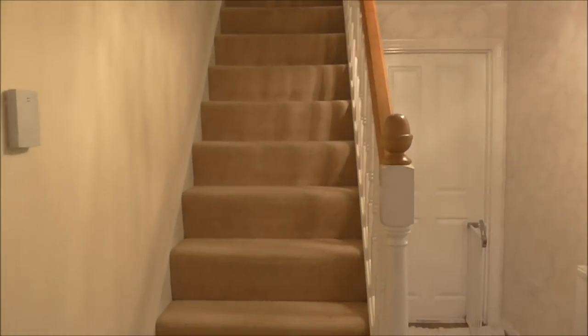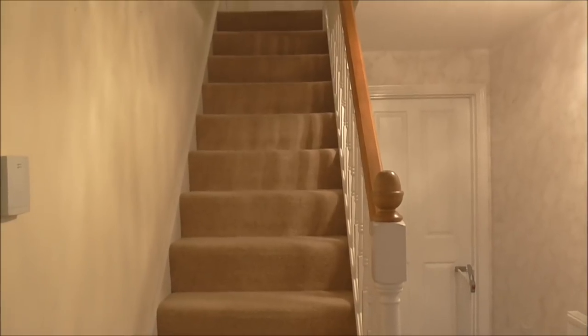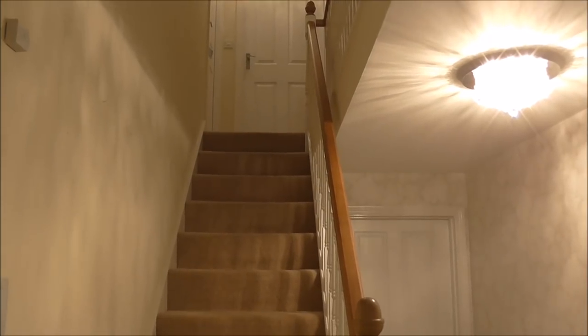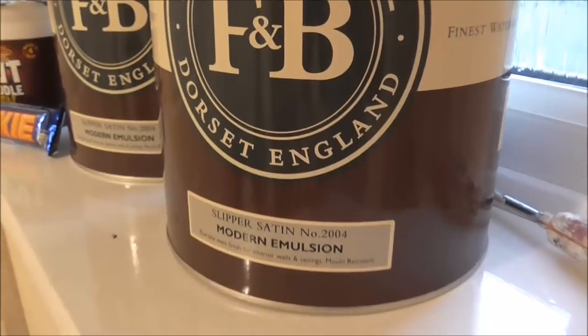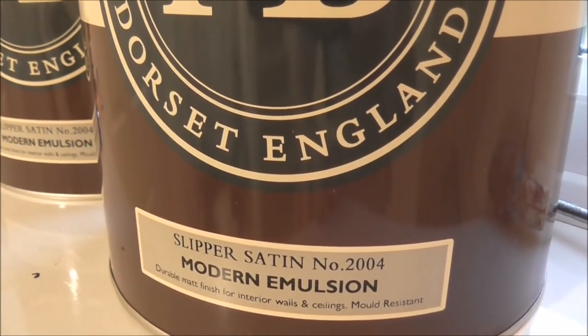Monday morning, and I've got this staircase to do. And just a quick run through. The ceilings are going pure brilliant white, and the walls, I'm using Farrow and Ball. The name of the colour is Slipper Satin.